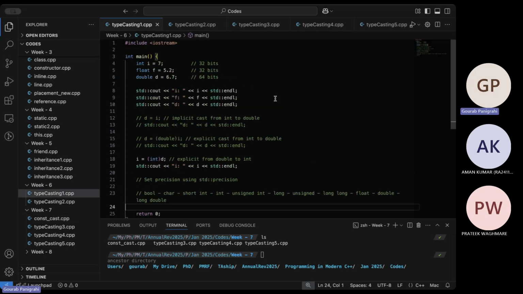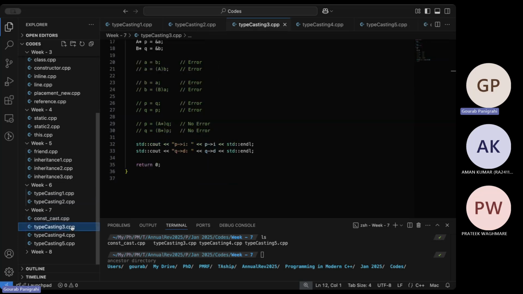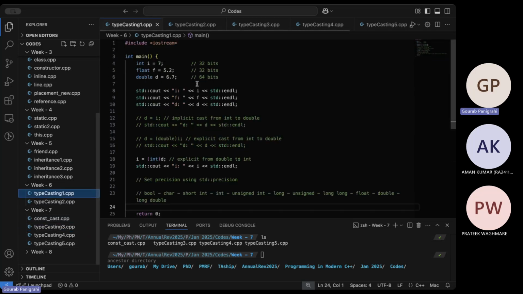Right. So again, we'll define variables. Anyway, we saw these examples, right? Integers, floats, and doubles. Implicit casting, explicit casting, and one has to be careful while doing a promotion or demotion.